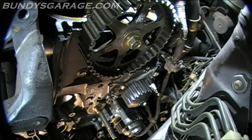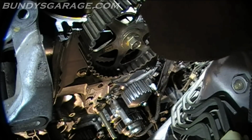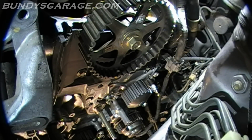Ten pounds isn't very much, like I was saying. It's more of a feel. So if you don't have a torque wrench, just snug them up. You don't have to be Superman when you do it. Just make sure that you go pretty even all the way around to get them tight. Okay, that's probably about 10 pounds.